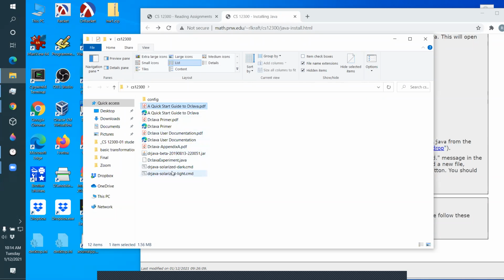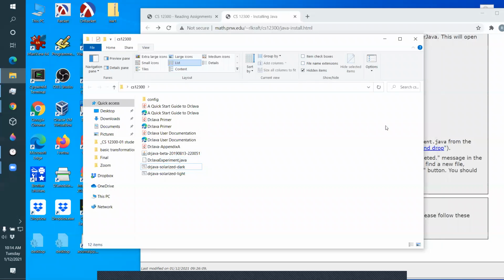If you go down here, see Dr. Java has this .java extension. This one has a .cmd extension. If I uncheck this box, see how the extension went away. It's better to be able to see these extensions. For some reason, Microsoft has Windows set up so that this box is unchecked when you first get Windows. But it's a very, very common thing to tell people to check that box. The extensions are kind of important.